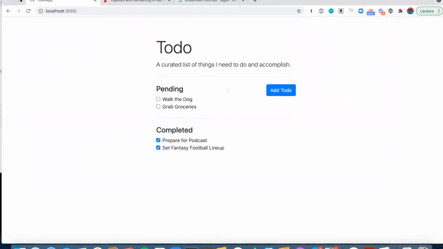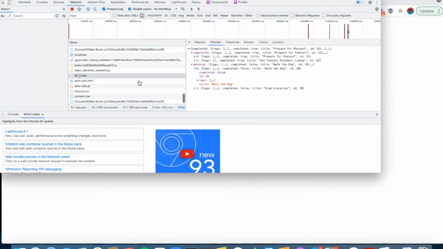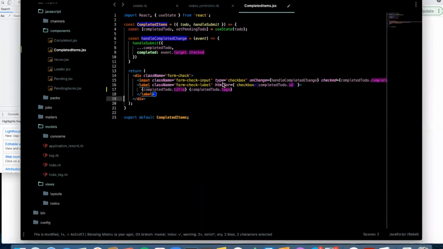Yeah, so we go back to our network tab. So yeah, that would return the whole thing, right? So if we wanted to get inside this and just return the name of the tags, how would we do that? Yeah, well, I don't know exactly how it's going to render, if it's going to do all of the tags, but if we just did tags dot name, right? We might need to do tags bracket 0 dot name. Bracket 0. So, but we don't know how many tags or if it has tags. Right. What's a better way to kind of get into these tags, right?